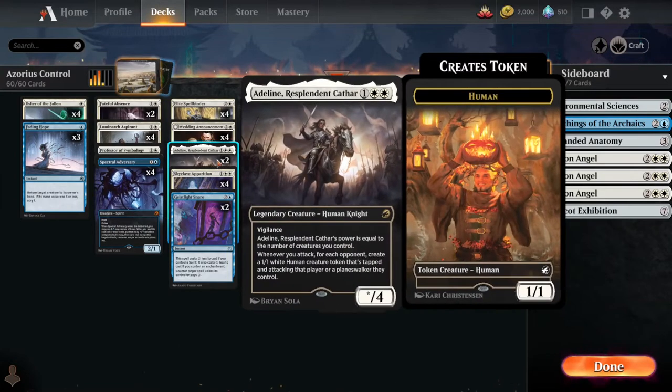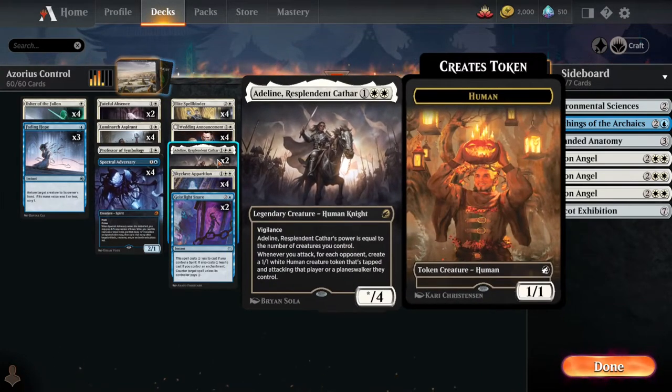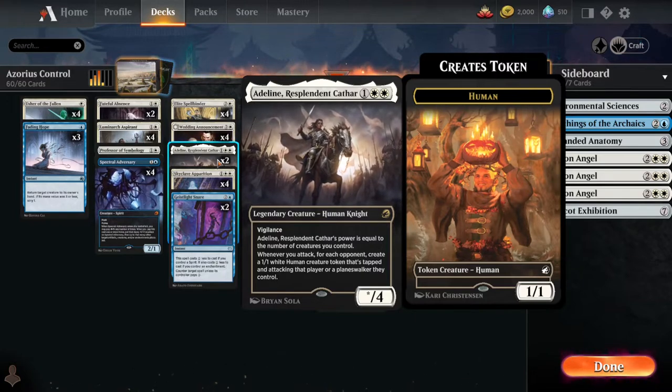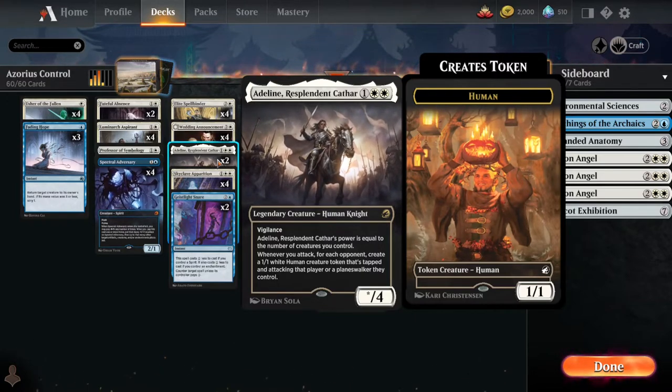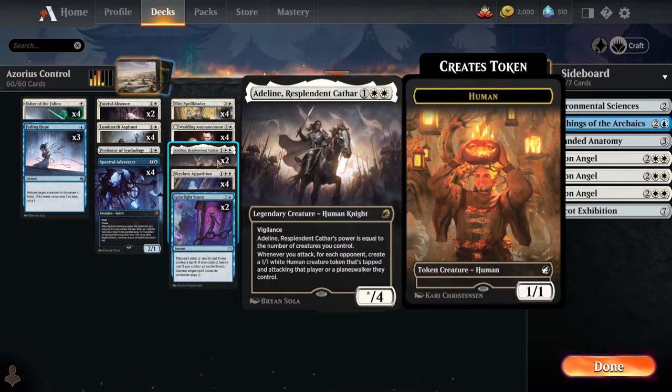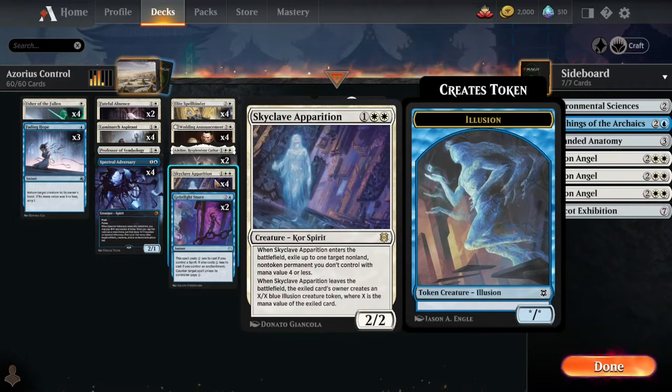Let's see, next we got Adeline. Adeline's fantastic. She comes out. Her power is equal to the number of creatures you control, and whenever you attack, you throw out an attacking 1/1 white human creature that just goes after things. So that's great. And this one here lets you bounce any non-land permanent of 4 or less as far as its mana value. And one thing I don't like about Skyclave Apparition is that they end up getting killed, and then you end up giving them some halfway awesome token creature that's coming after you, going straight to your throat.